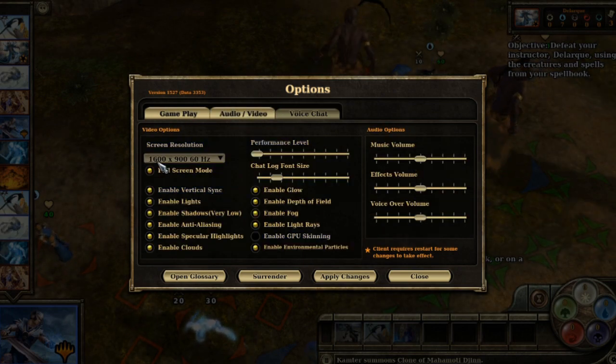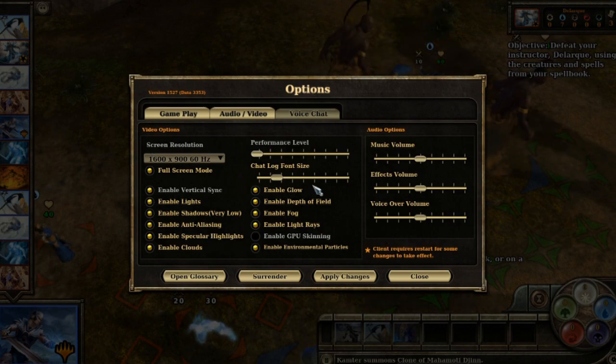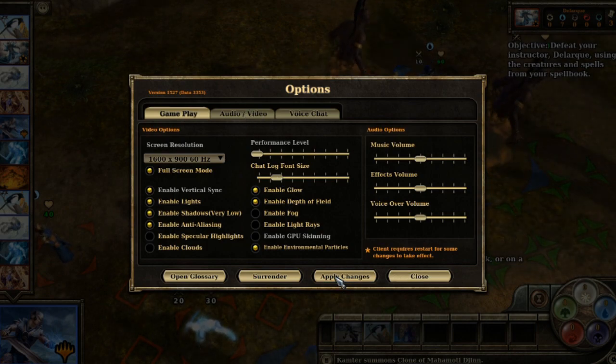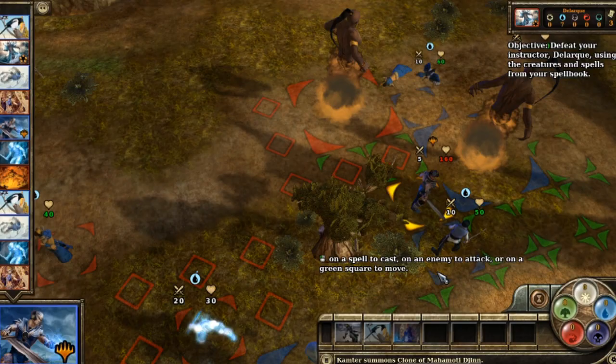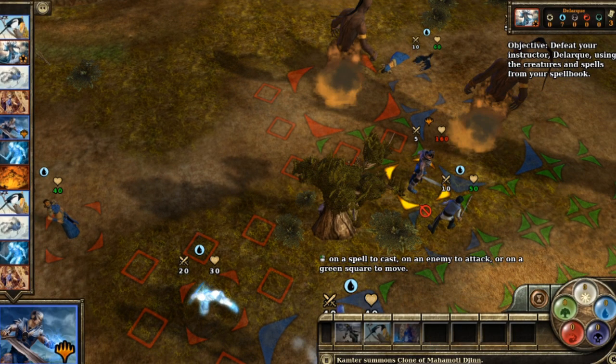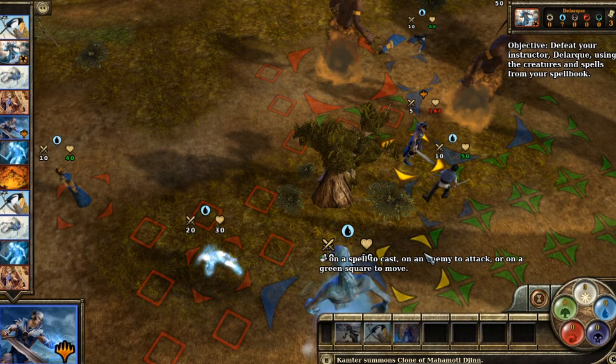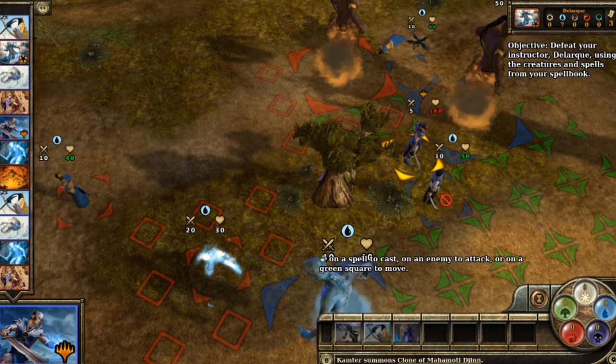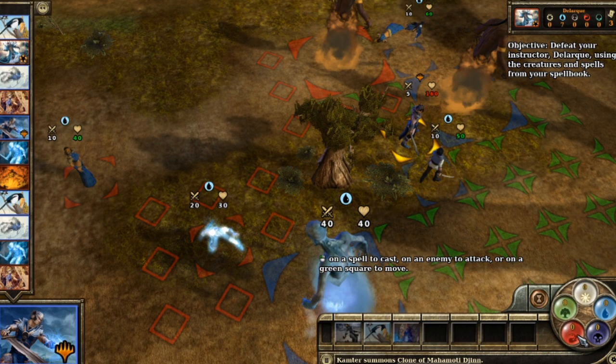Gameplay, audio, video, full screen mode. Yeah, I'm gonna have to turn down the things. Give me a second here. So I turned off pretty much all the non-essentials like the clouds and the light rays and this and that. Still really 4 frames per second. Ugh.